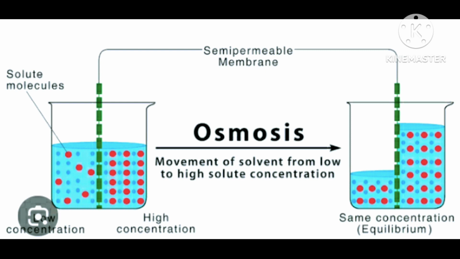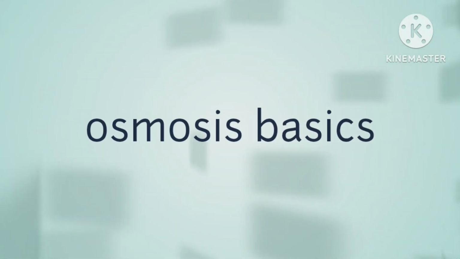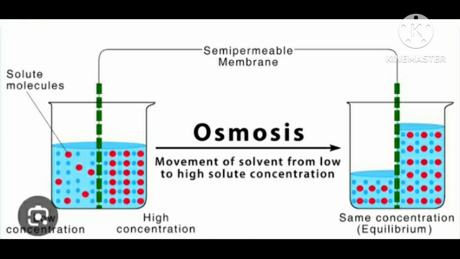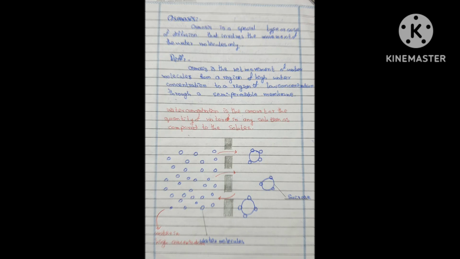So today's topic of discussion is osmosis, also known as the movement of solvent or the water from a region of high concentration to a region of low concentration. In this, first of all, we are going to study the basics of osmosis: what is osmosis, its definition, and how it works.